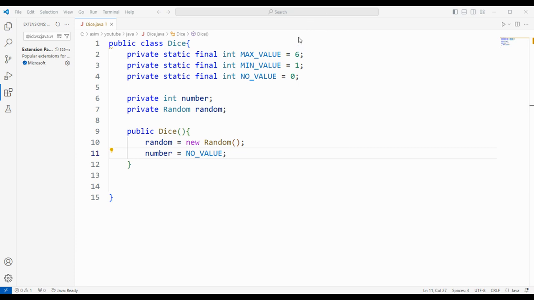And we are going to add a function roll to roll the dice. The roll method will use the formula for random number generation. So let's do that.